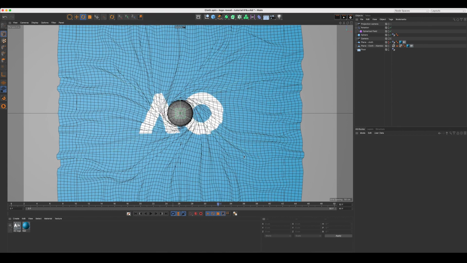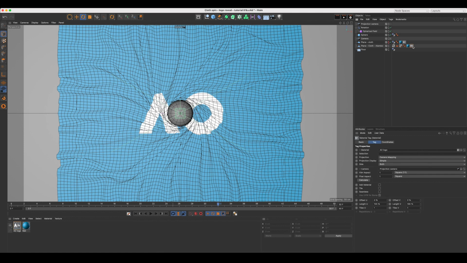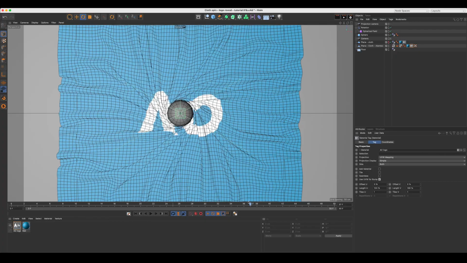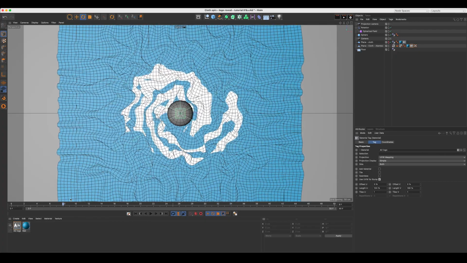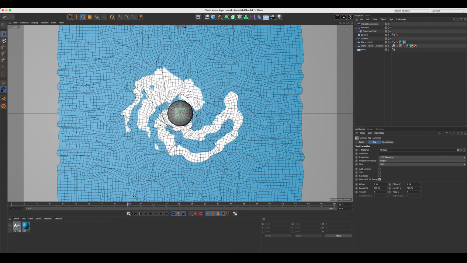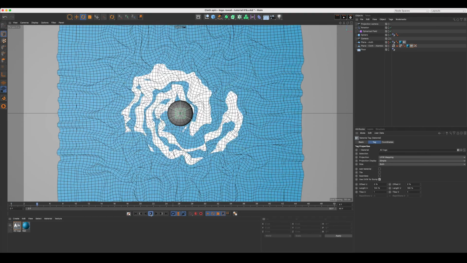All right, so now what we can do at frame 32, with our material selected, come up to tags and select the now available Generate UVW Coordinates. And that's now changed our tag from camera projected to UVW mapped. And now when I scrub the timeline, a texture is now sticking to wherever it was touching at frame 32.